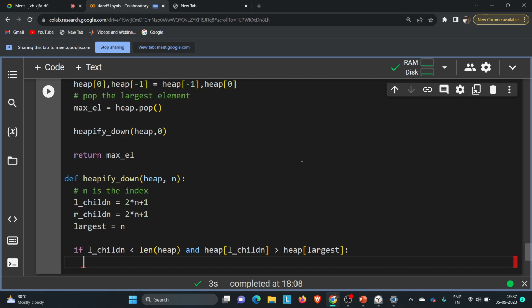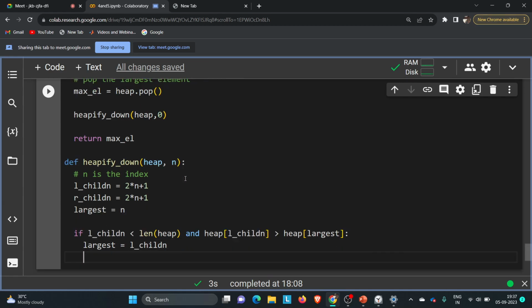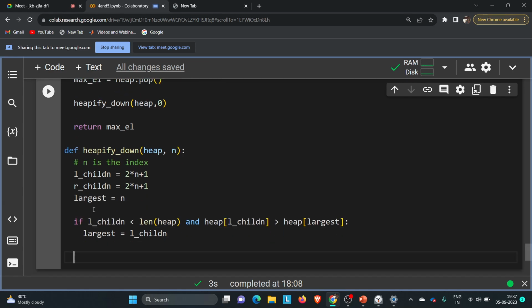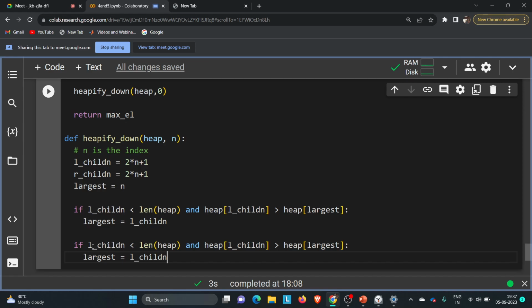So what happens here? I'll just swap the indices. Largest was currently at my index, at the top, I mean wherever I start the heapify. I'll replace it with the left child index, and I'll perform the same thing for the right child. Instead of writing it again, I'll copy this, paste this, and change the lefts to rights, of course.